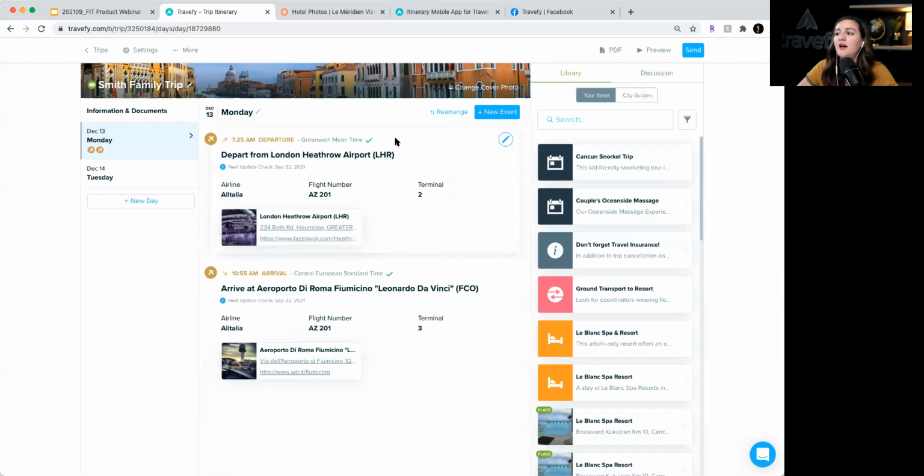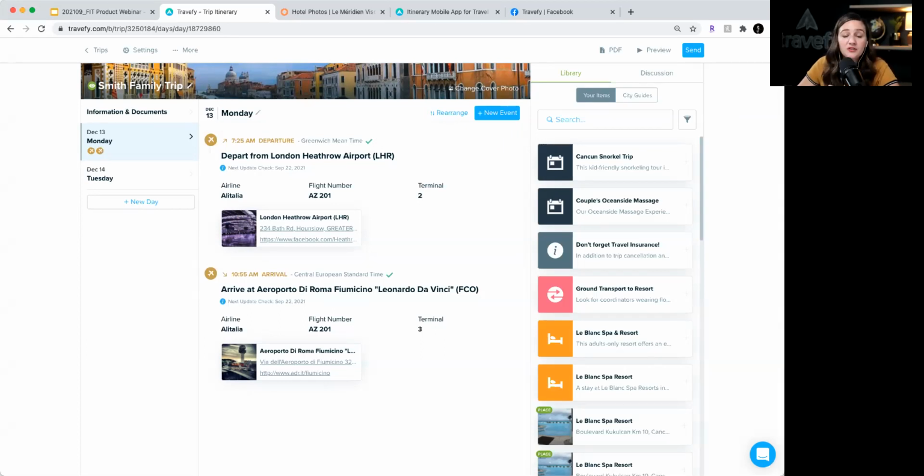But another thing that's great about the flights is that we do have automatic flight updates. So that way, your client and you will see updates as they come in. So you just want to make sure you see that green check mark. See that little green check mark there? That means that we are following and tracking this flight. So if it gets delayed, the gate changes, whatever happens, that will update right in there, and you'll be notified too. Where that little green check mark is, it'll have like a little sign if it's delayed, so it'll grab your attention. So that's another thing that's just really amazing about that flight tool, that it's syncing up to the flight information, so it's keeping track of it.